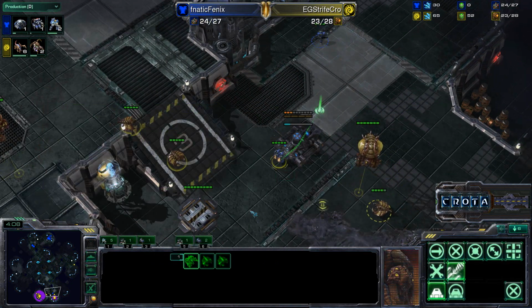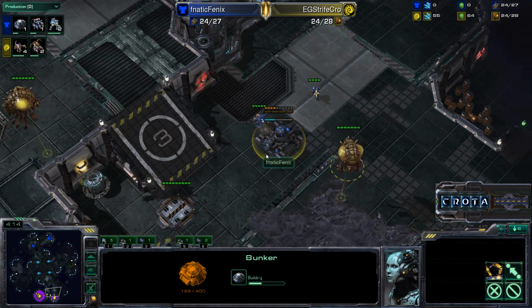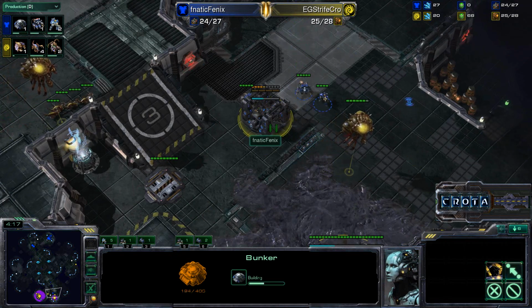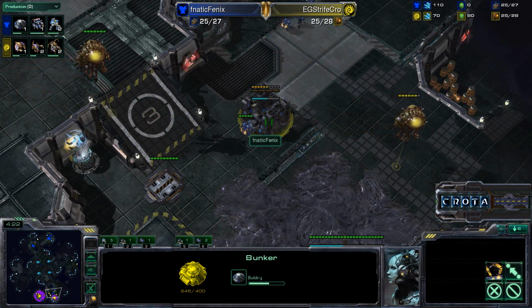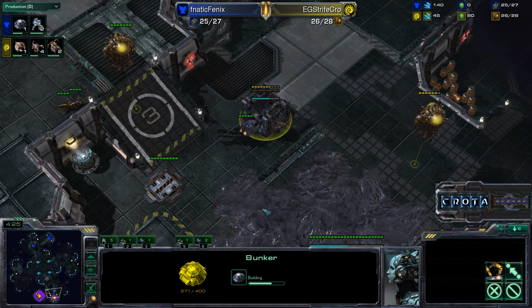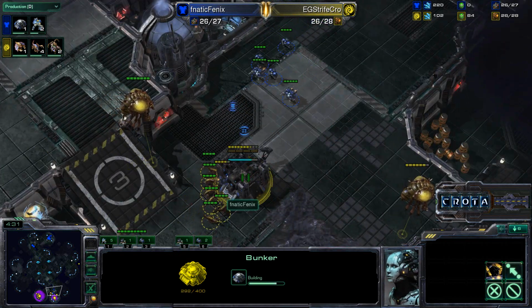Drones are going to be making their way over. Zerglings are going to be added. And a Marine needs to be very, very careful. Two Marines. Zerglings now pushing their way in as well. So it's going to be 2 Marines and 2 SCVs. That bunker is about halfway done. 2/3 of the way done now. And this is going to be very interesting to see what's going to be happening here.